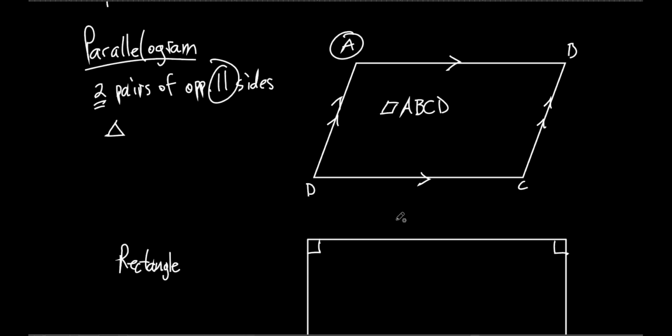You could call it something else. Let's say I started at A. What else could you call it? A, D, C, B, right? Just go the other way. Just go counterclockwise. Everybody with me? All right. I didn't have to start at A. Now, could I call it this? Could I go from A to C? No, because that's not in order. Okay, I have to go in order. I have to go either around this way, or I start here and I go around this way. And you could have started with any letter you wanted to. So there's a whole bunch of combinations, aren't there? To me, the easiest is just alphabetical order. All right, it doesn't have to be, though. Okay, it could be any order. So enough of that. That's how we name that.